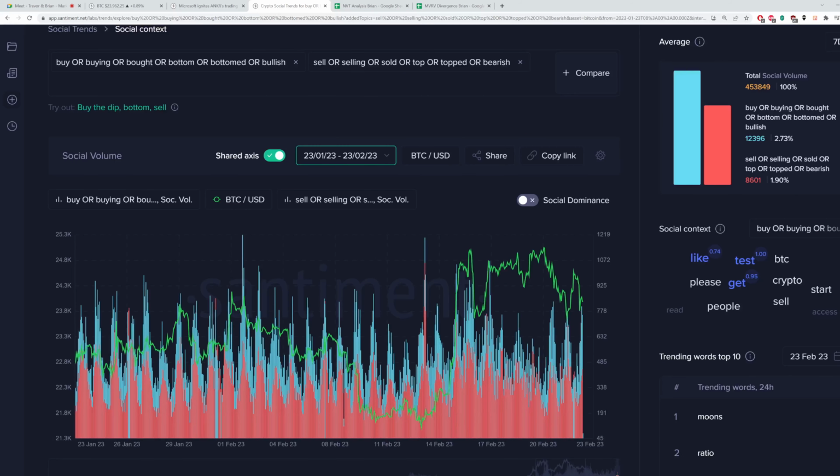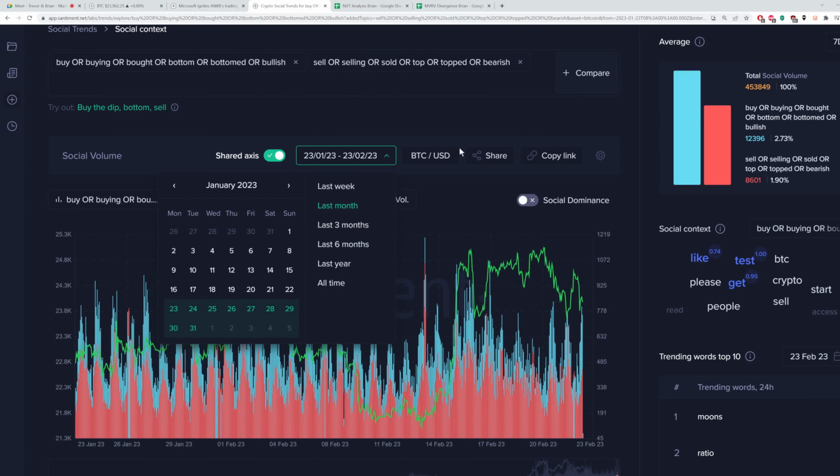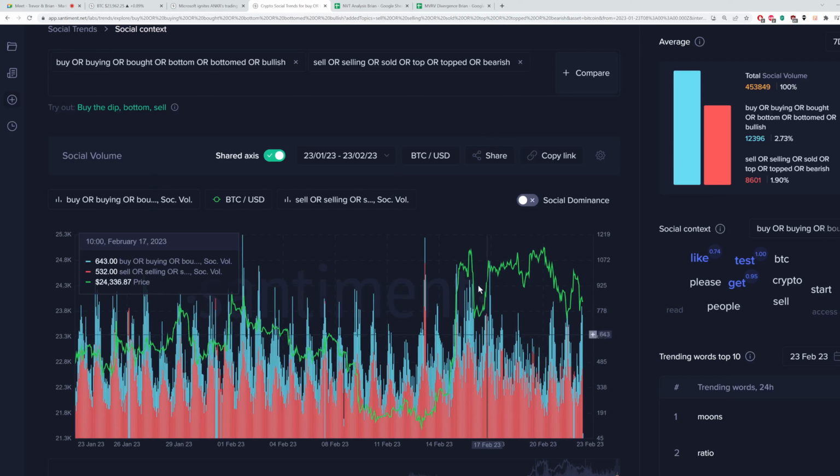And one other thing I wanted to show is the trends of buying versus selling. Typically, when we see the red bars really high, that indicates a lot of people fearful, and that usually associates with bottoms. And when it's really high blue bars versus red bars, that's a sign of greed and an indication that people are a bit too euphoric about the markets.